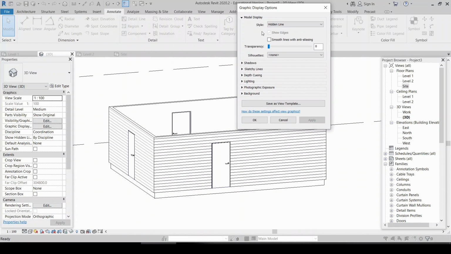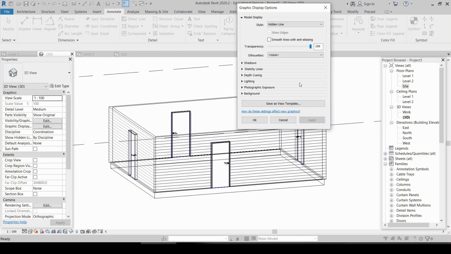The additional control we have here is we can actually adjust the transparency of the walls even though we're in hidden line view. So if I change the transparency to 20%, we can start to see a little bit through the walls. I can increase that transparency and the walls and everything becomes more transparent, to eventually, if I change it to 100% transparency, I've effectively got a wireframe view. So it allows us to create views where we can partially see through objects and see what's behind them. We'll reset that back to 0 transparency and click OK.